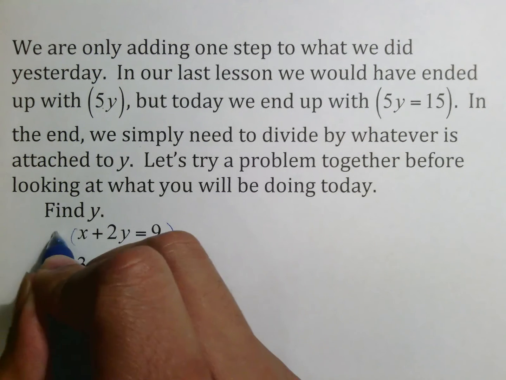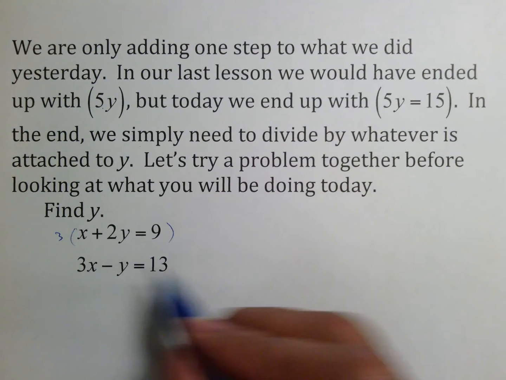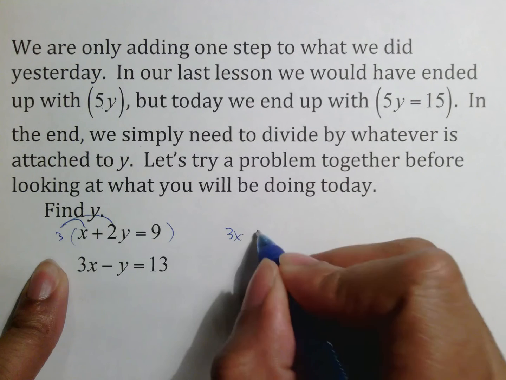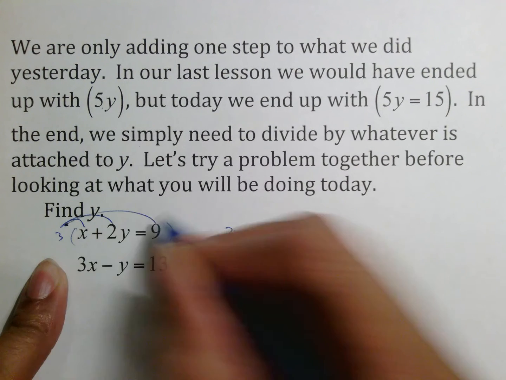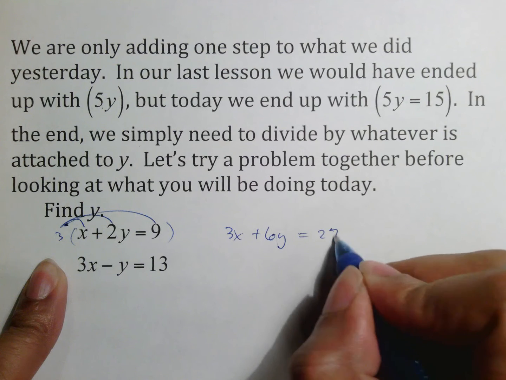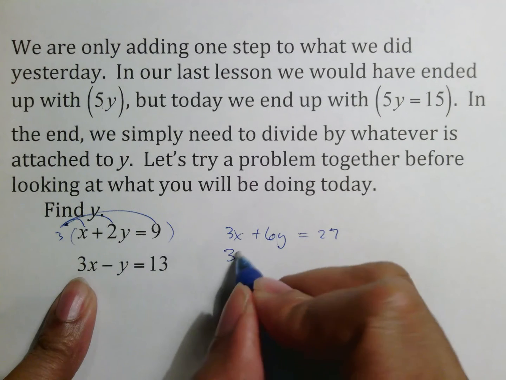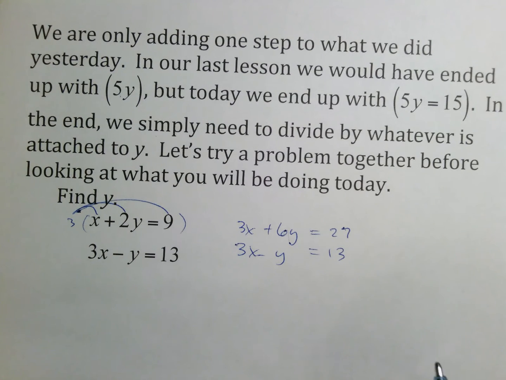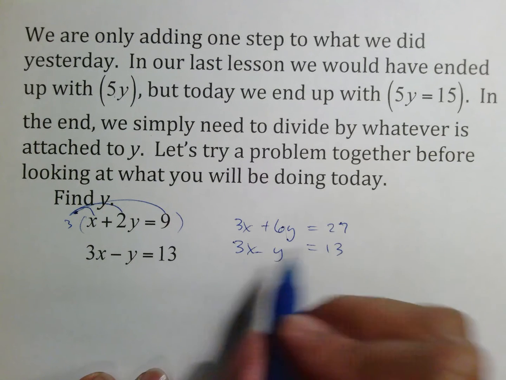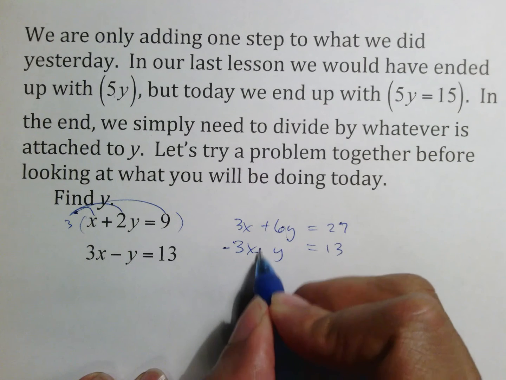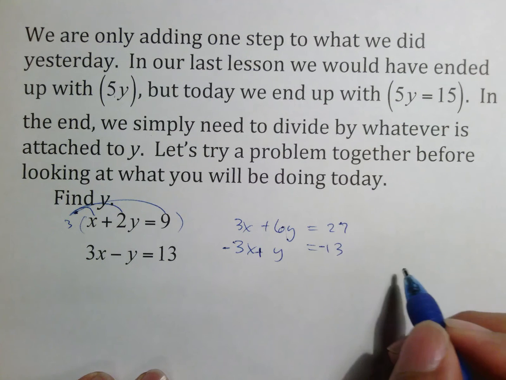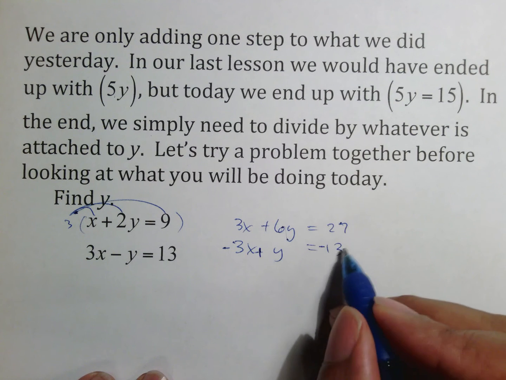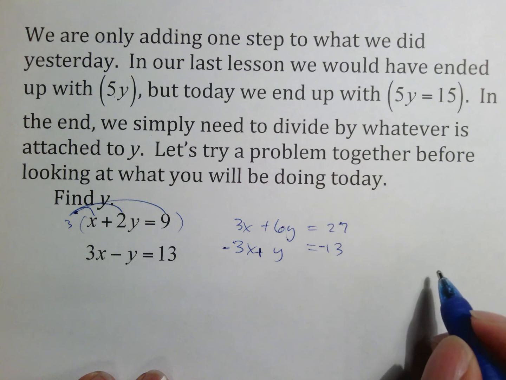This 3 needs to come up. That 3 is already there, it's left alone. To work this out, we do 3 times x, 3 times 2y, equals 3 times 9. Here, 3x minus y equals 13 because it did not change. We need to switch all the signs though, which means that this gets negative, that becomes positive, that also becomes negative. You need to make sure your negative sign is not above the equals, so always try to leave some space there because people tend to overlook that.